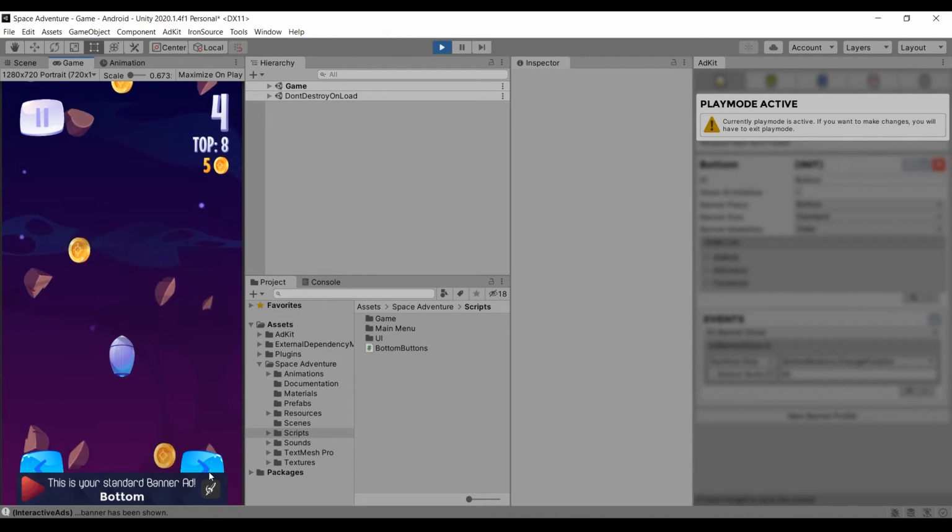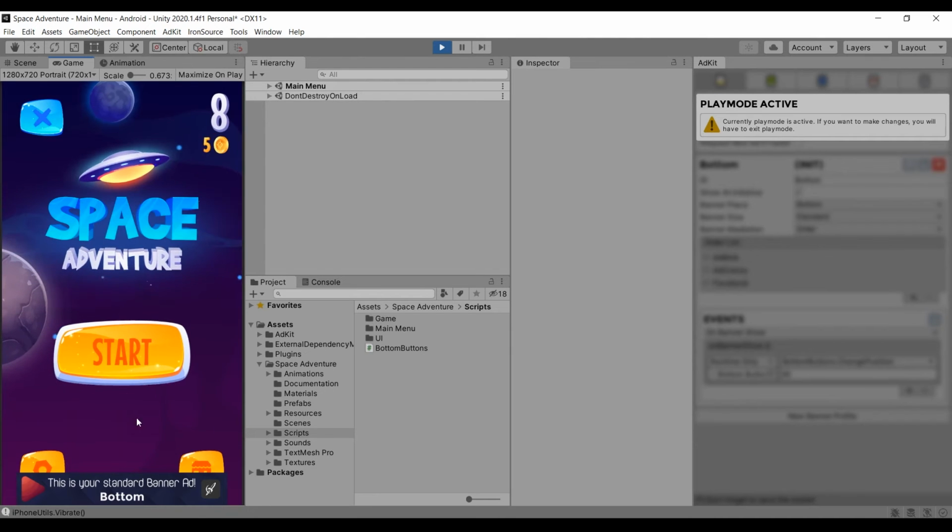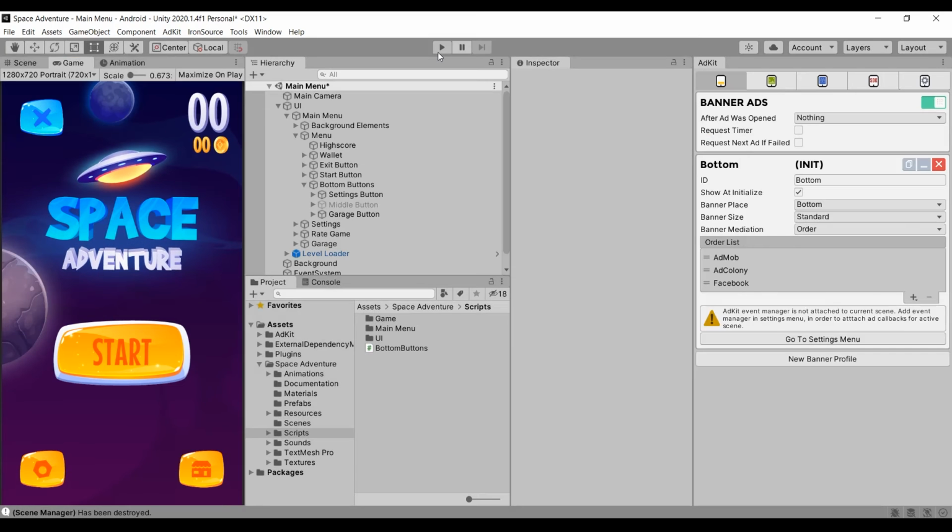If I crash my player into a rock and select to go back to the main menu, we are getting one more problem. Our bottom buttons' position was reset, and again they are overlapping with our banner. That's because we change our buttons' position only once, when the banner ad is shown. But if we load into another scene and then go back to the main menu, the onBannerShow event is not invoked, and once again we are getting overlapping elements. So let's exit play mode and check what we can do.